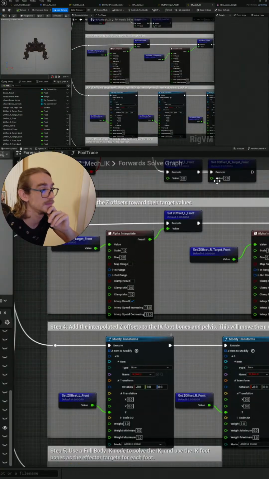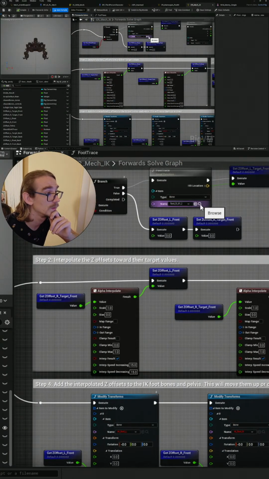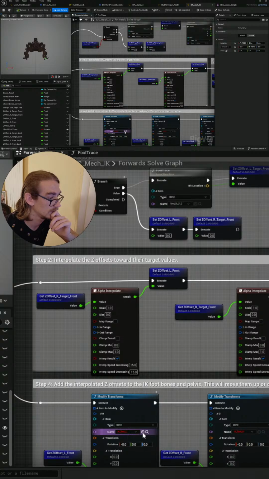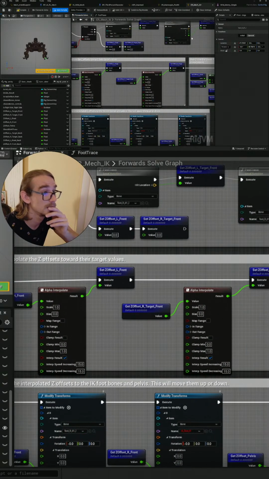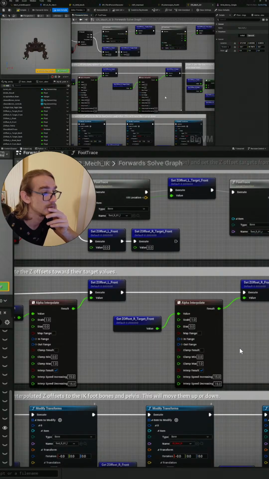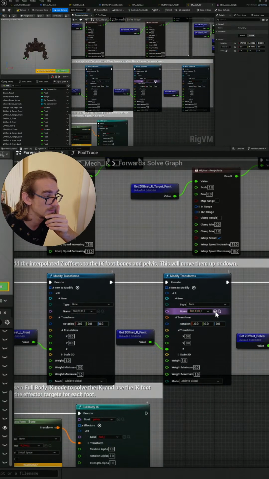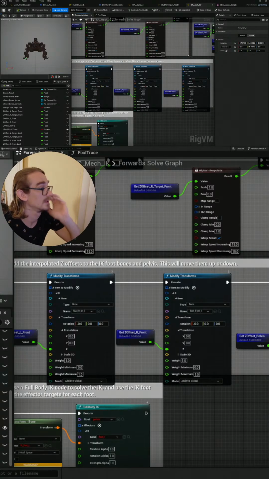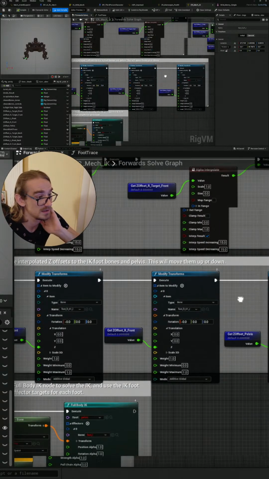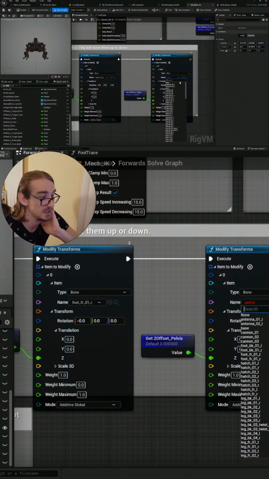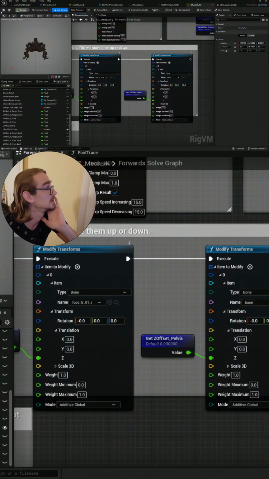These are the same, and foot front are right there. And we don't have a pelvis here, but we are gonna use the base, which is kind of like the pelvis of this mech.